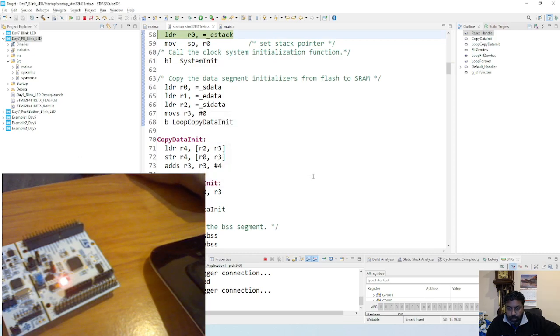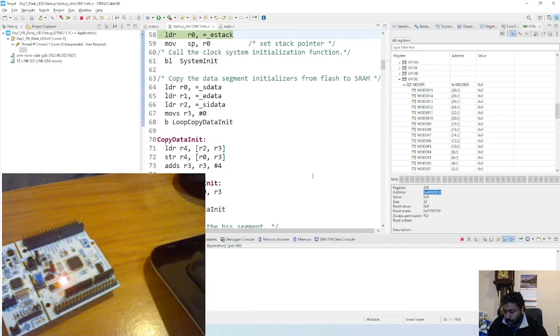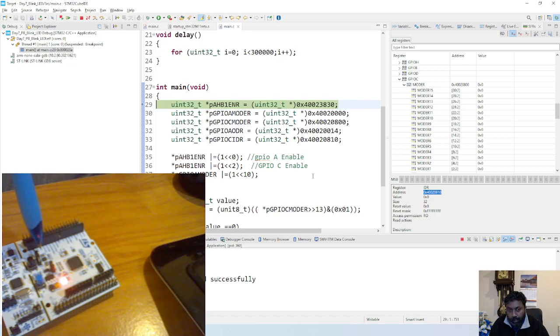Yeah, switch. So it stopped. It's switching. As you can see, the LED stopped blinking. Okay. Now I'm going to run. As soon as I hit run, it's not loading the new software. Why?